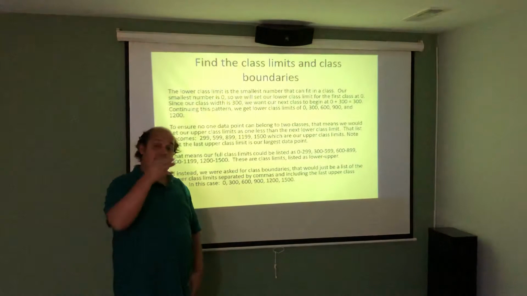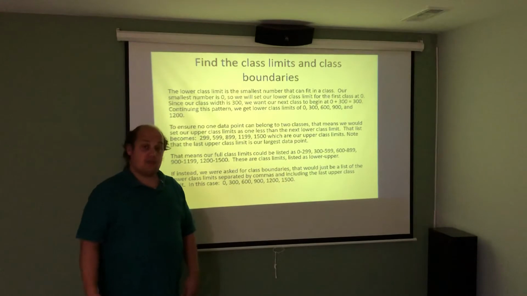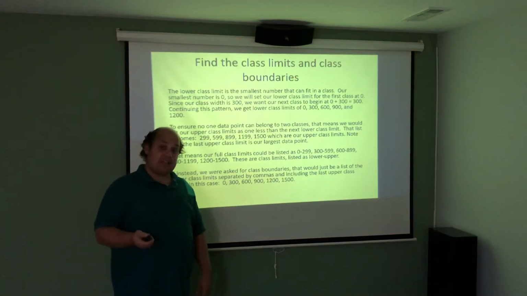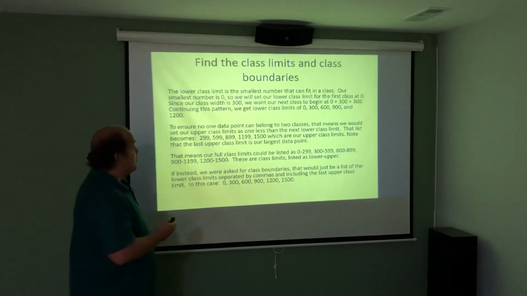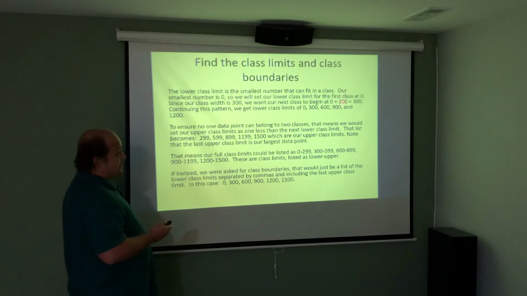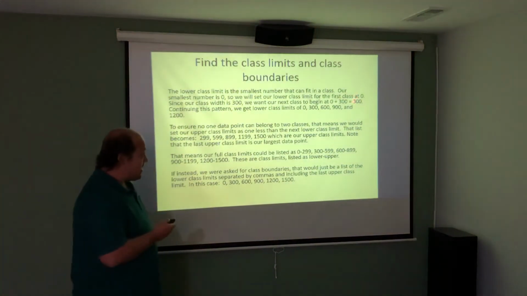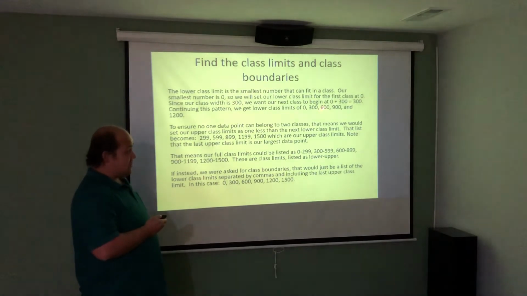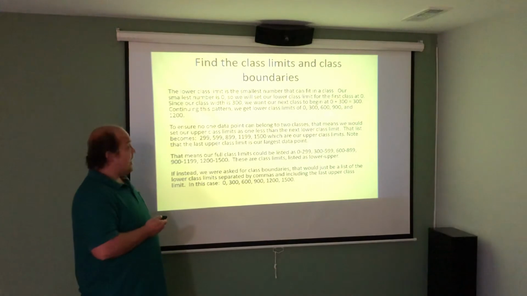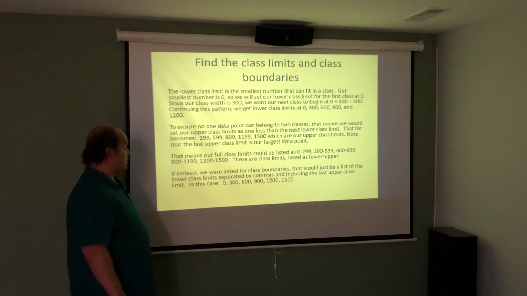What I now want to do is find where each subsequent class is starting. To do that, I'm going to add the class width to the previous class. So if my first class starts at 0, the next class starts at 0 plus 300, which is 300. I keep going with this pattern and add 300 to the one that came before. So since my second class starts at 300, when I add 300 to that, I'll get to 600. My third class starts at 600, when I add 300 to that, I get to 900. Finally, I get to 1200 for my final class.